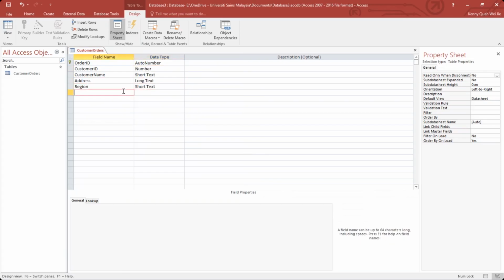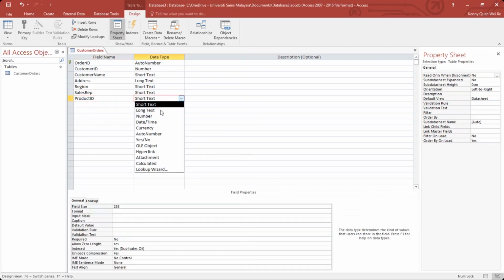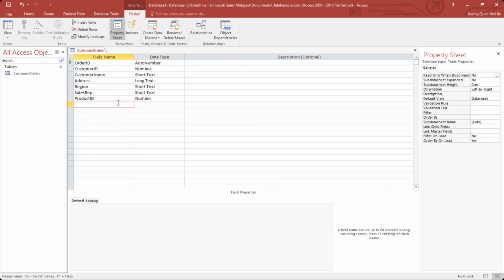Region, sales rep, product ID, the number over here. But we have some more, product name.